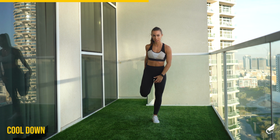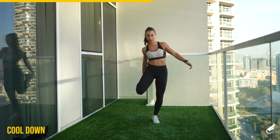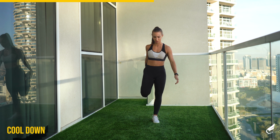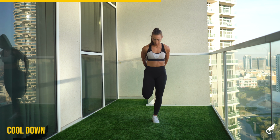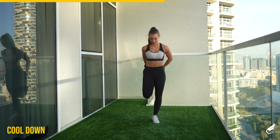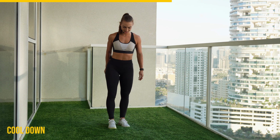Hold one quad. Push the hips a bit forward and knee a bit back so you feel it more. Hold it there a few seconds. You can hold it with one or both arms. And in 5, 4, 3, 2, 1. We switch.